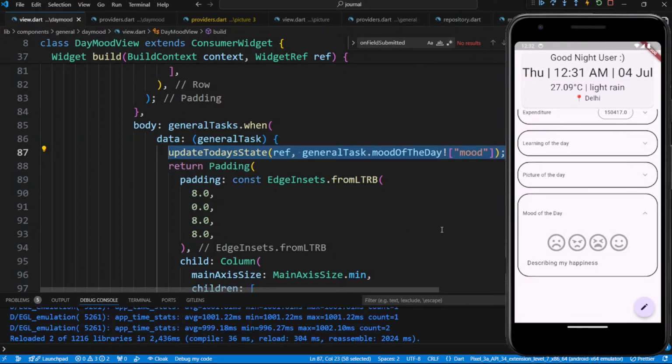We need to update this state. We update the state, it's not building.